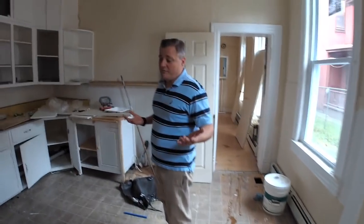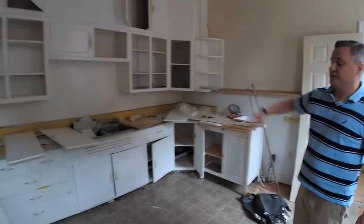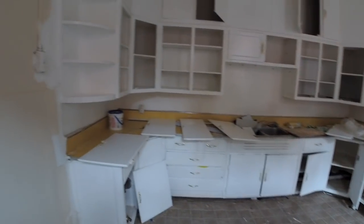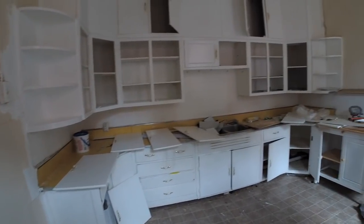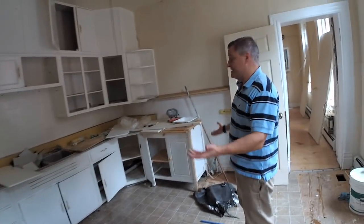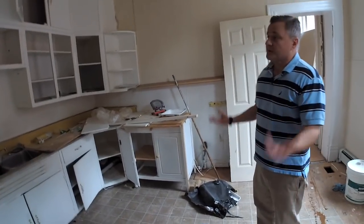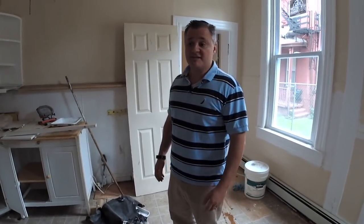Kitchen, again, this will end up being a 1-bedroom, so it'll be an enormous kitchen for a 1-bedroom, so we might pull off some of this, or we're actually thinking about just painting the cabinets and changing the hardware just to make it look a little nicer, look a little newer, and just changing the countertop, of course. But that's what we may do because the cabinets are actually functional. They just need to get cleaned and a nice paint job on them.